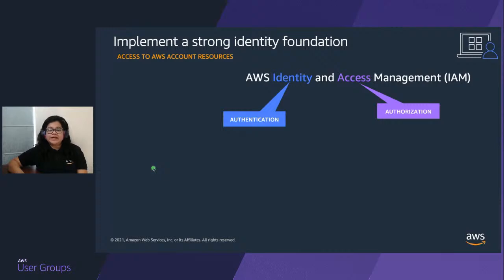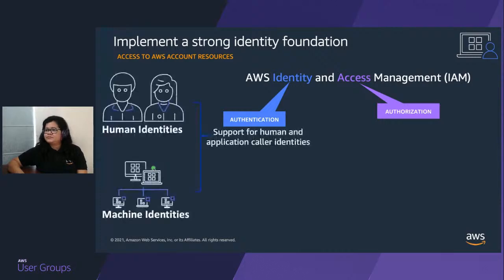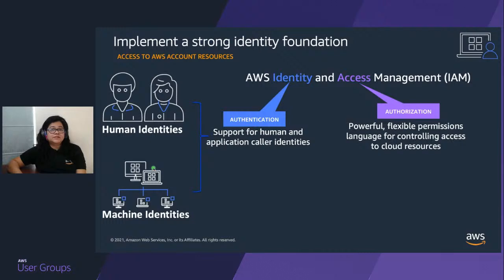In identity, you could see there could be human identities, that is you and me, we are humans, and there could be machine identities, that EC2 wants access to S3, or Lambda wants to access a database or RDS or DynamoDB. These are machine identities, right? So what are these different identities, and what is the authorization?